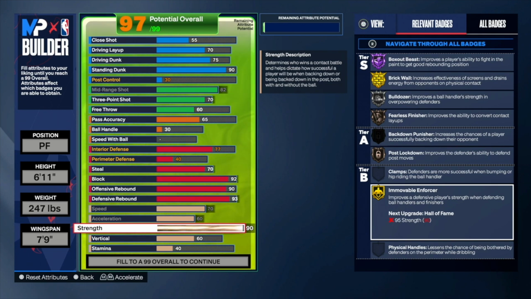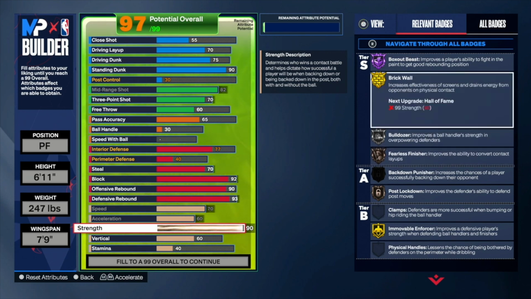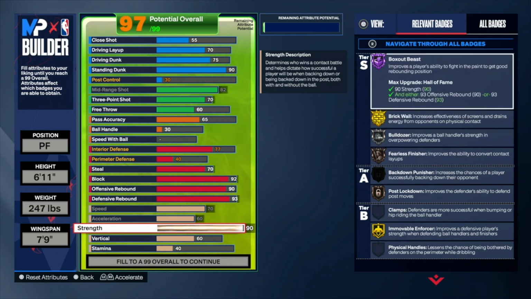And we want to have it on a center because when other centers or slashers try to blow by us, they can't. Or if there's a guard with a high strength and has Bulldozer on Hall of Fame, it won't work on us because we have Immovable Enforcer. So make sure you upgrade your strength and have a 90 strength. We also get Bulldozer on silver. We also get Brick Wall on gold, so we can set good screens for our guard. And we also get Box Out Beast Hall of Fame. So we upgraded our strength to a 90, so we are able to get Box Out Beast Hall of Fame.